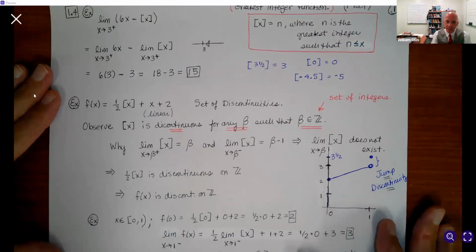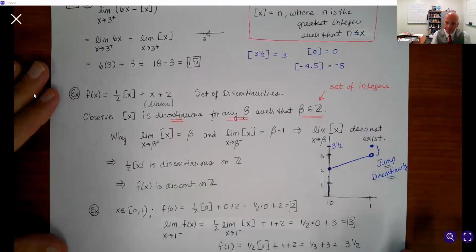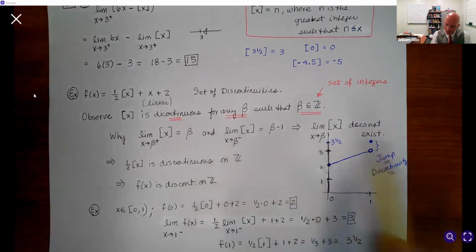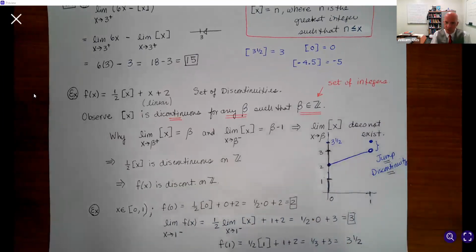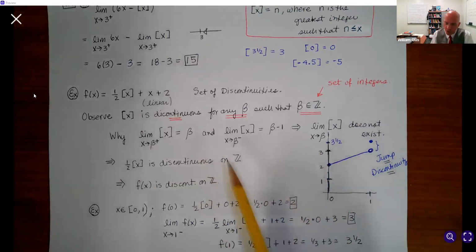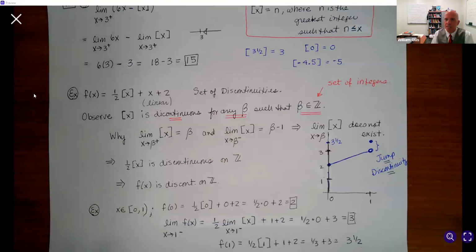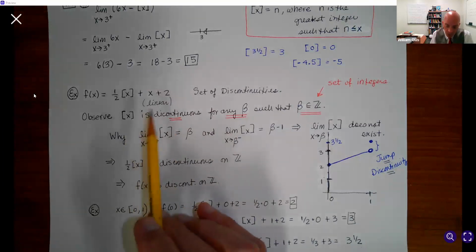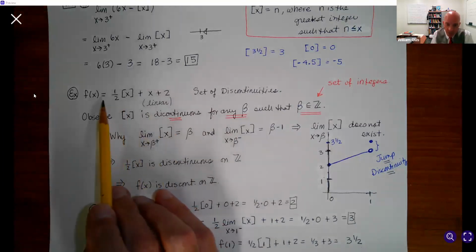Now, what I did in this next example, and I drew a picture here and did some sketches, is to show you how you can work through some of these things. These examples are not overly difficult. You're just going to now have to think about approaching from left and right, because some of the approaches will be obvious. And then there'll be cases when you've got to look at both approaches in order to answer the question. So now we look at this particular function.